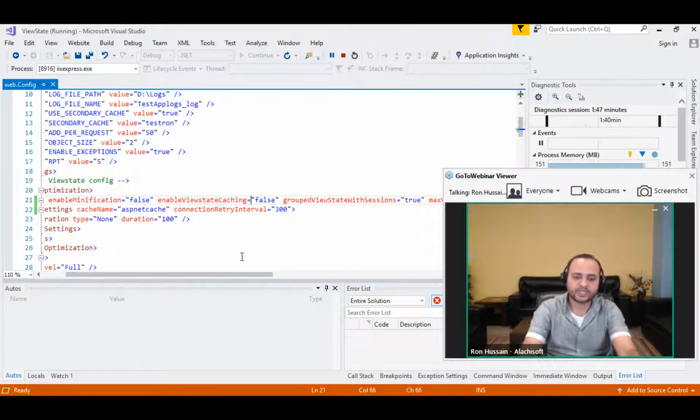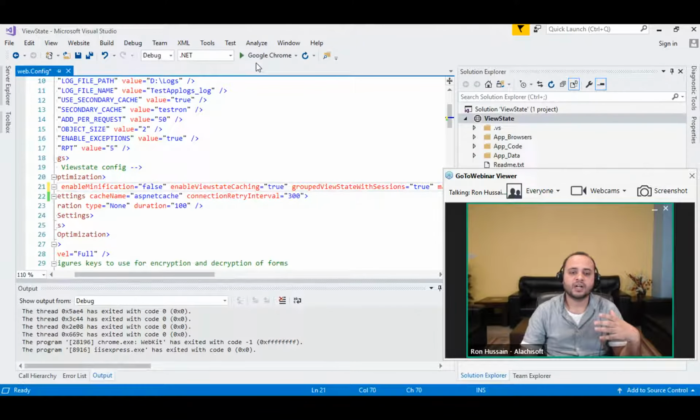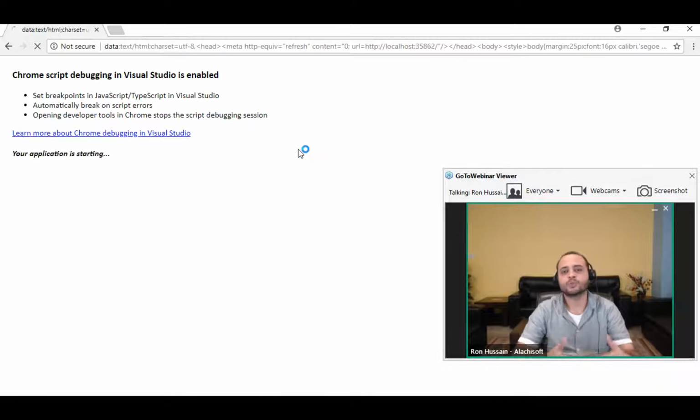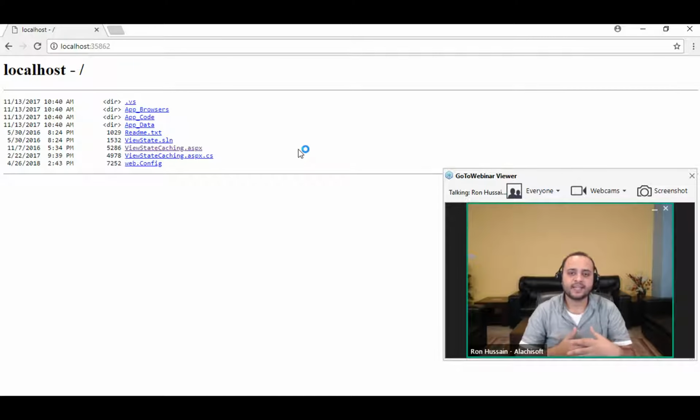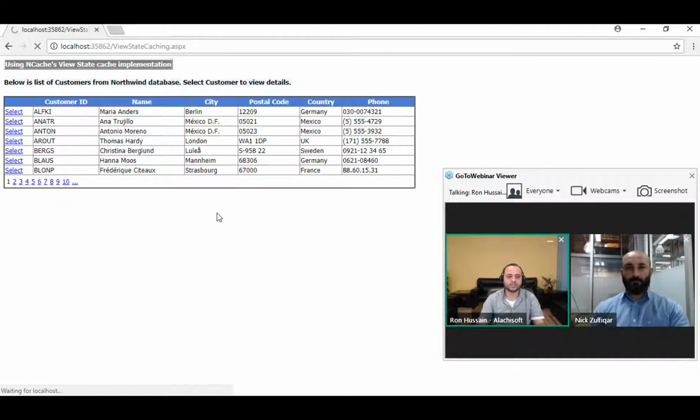The benefits that you get, your view state packet becomes smaller in size, right? Because it's a token. And so that has the overall impact of reducing the size of payload for request and response. So this improves your performance. And secondly, if you have hundreds of kilobytes of view state traveling back and forth for thousands of requests, it will eat up your bandwidth. So this is not going to happen with NCache. NCache view state is a static token, and I'll show you the token real quick.